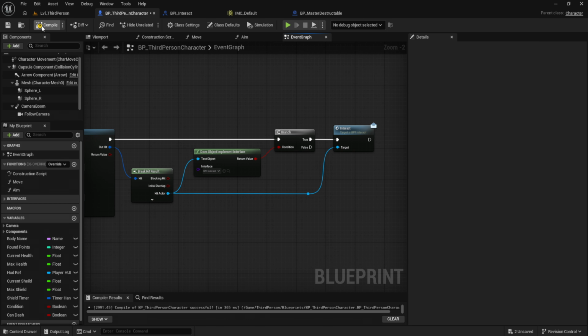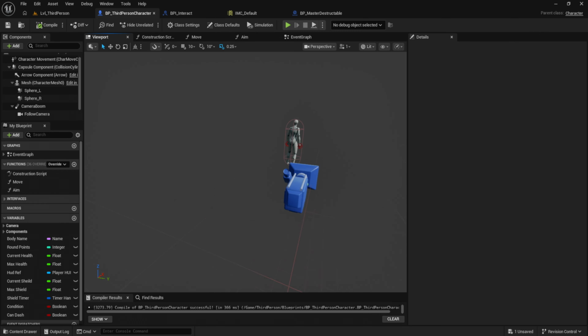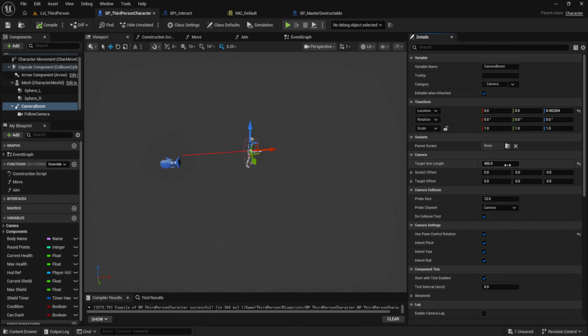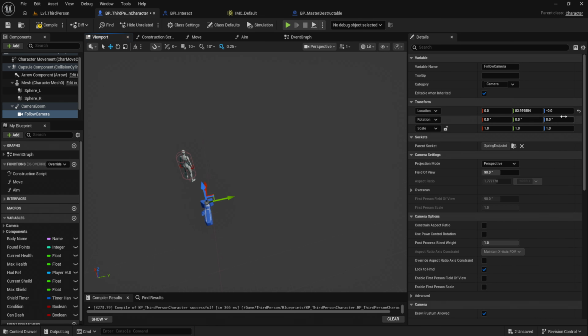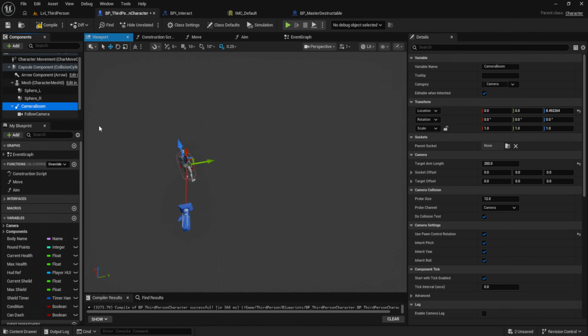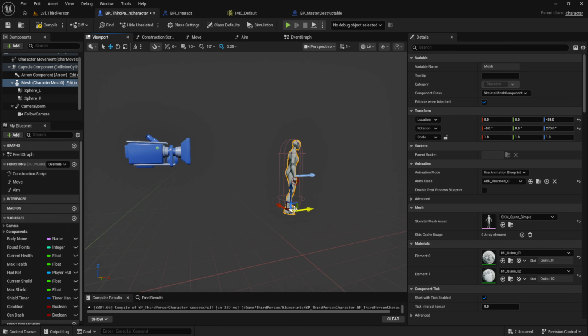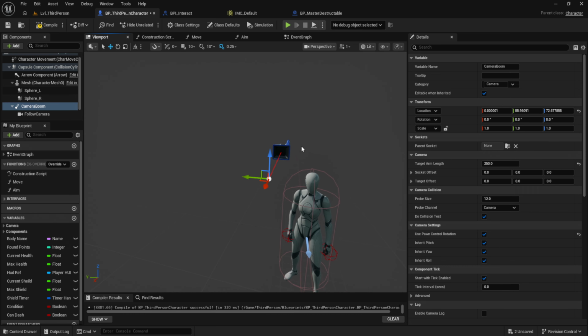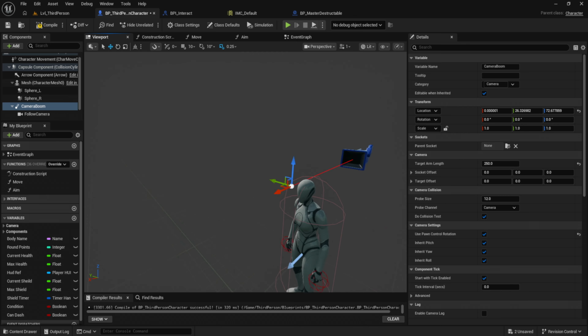Some things you might want to do just for testing purposes is in the viewport, I've moved the camera over a little bit so I don't hit my player. You can also do that with the collisions, but just for testing purposes, I've kept it as is. I've also moved that over, so I'm going to set that back to 0, and then I'm going to take the camera boom this time and just move it over. And that should be a little bit better. I might just pull it up a little bit. Actually, no, I'm going to keep it. I want to keep it level with eye level, so that the line trace kind of looks like it's coming from the player, from the actual character.